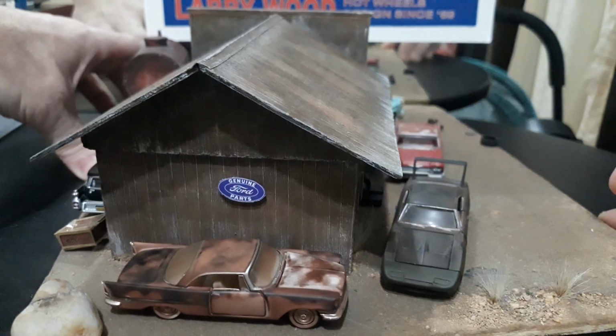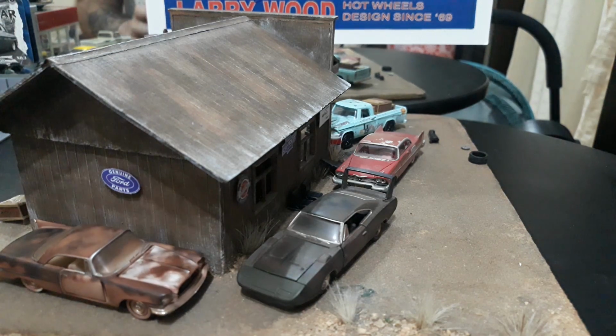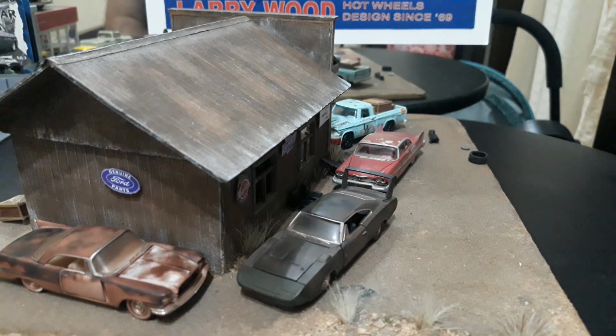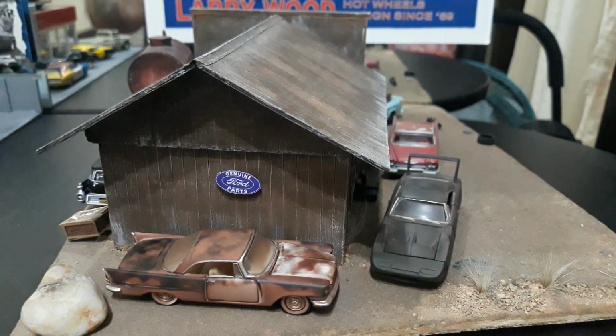So the back side, and I've taken some signs, as you may have seen on this side too, where I've cut out some emblems and things like this off of old packages and used double-sided tape to put it on the building, but keep it away from the building a little bit to make it look like a metal 3D sign. So it adds to the old themed mechanic garage look. So it actually helps. And then I put an old rock back here. It's a real rock. I just set it here to give it that boulder type look.